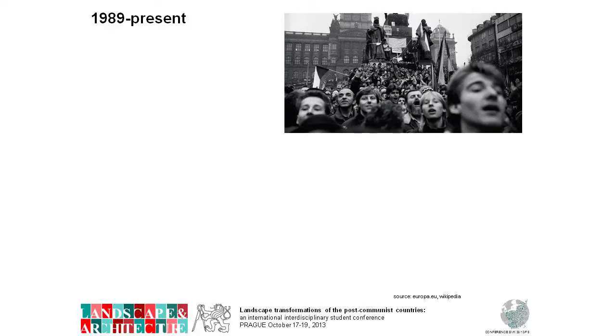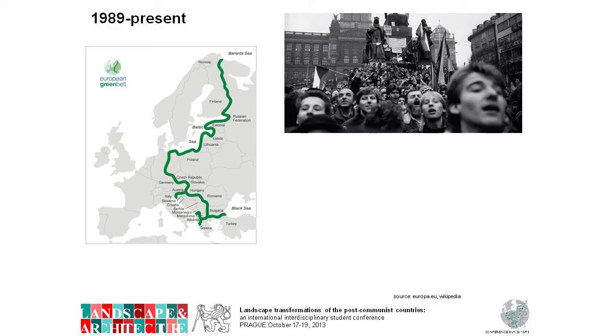These changes and other agriculture practices continued until the Velvet Revolution, when again the whole social system changed. So there were more historical changes, and the Iron Curtain became a green belt.